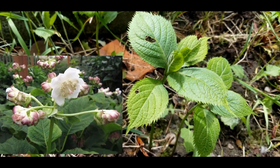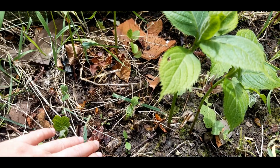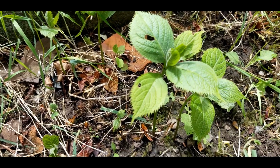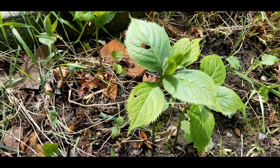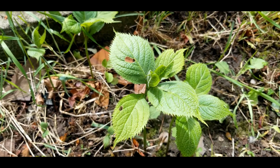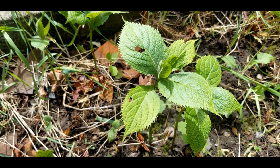It has not flowered once, but it is colonizing. You can see a few little ones around. I'm hoping eventually it might. And I used to grow a lot of plants by seed. I used to do seed trades all the time. I did international seed trades. It was a lot of fun.